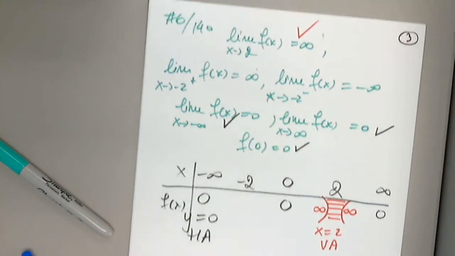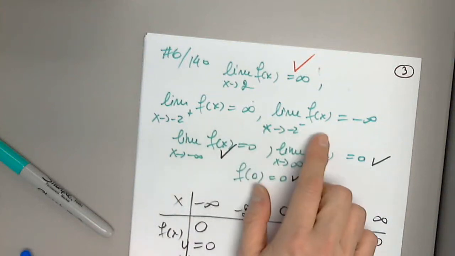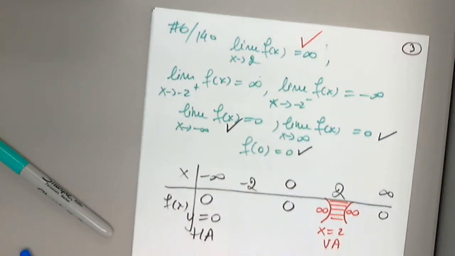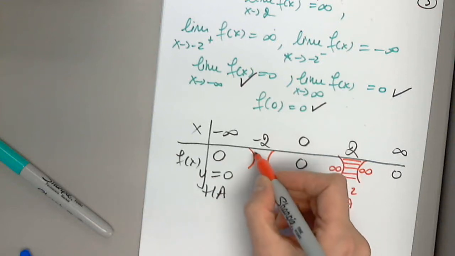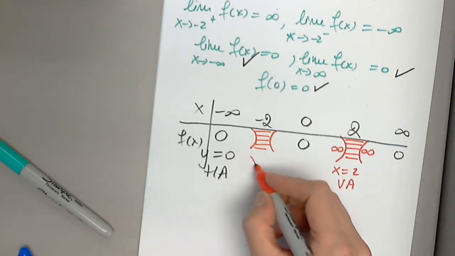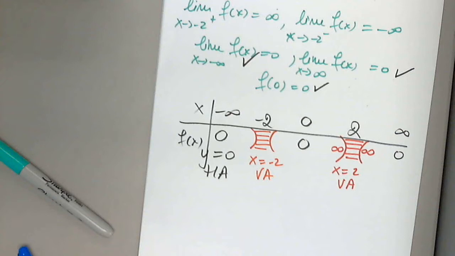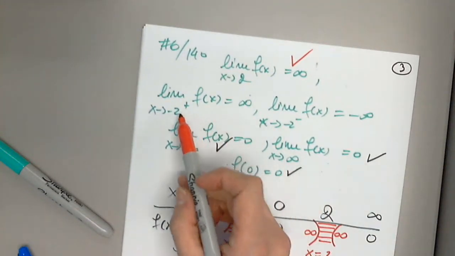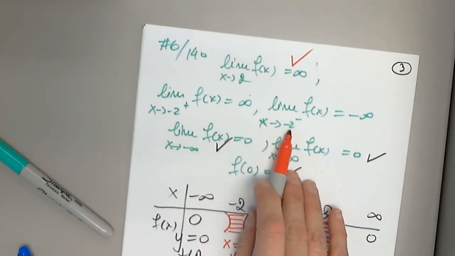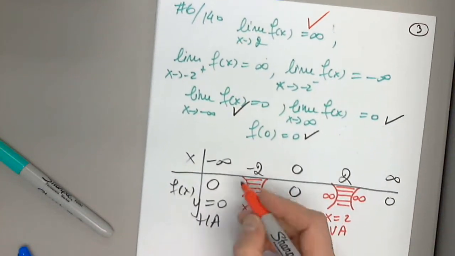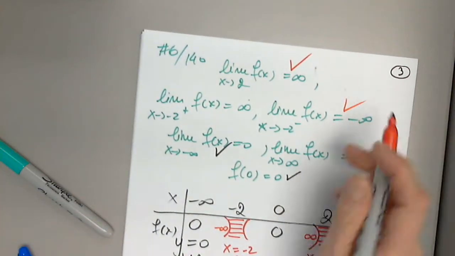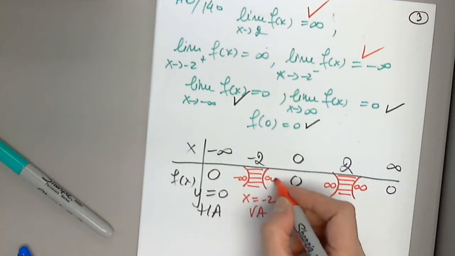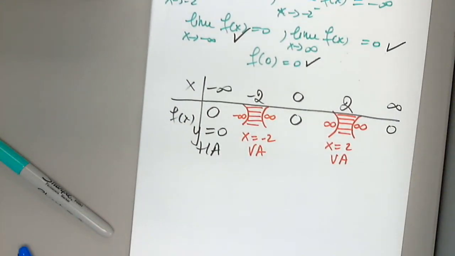Fine. Okay, this one says the same thing to me, that the function left and right at negative 2 is undefined. I'm going to say it's a vertical asymptote. On the left, as x approaches negative 2 from the left, it's negative infinity. Done. And from the right is positive infinity. All the information is summarized in this table. Now I can come up with my example of the graph. So let's do that.